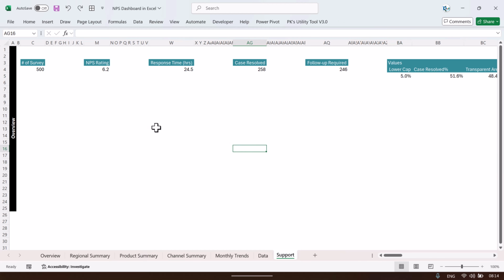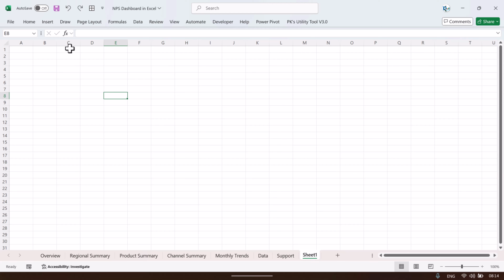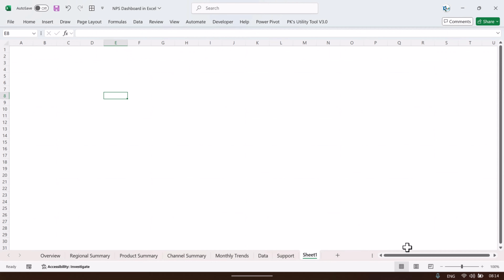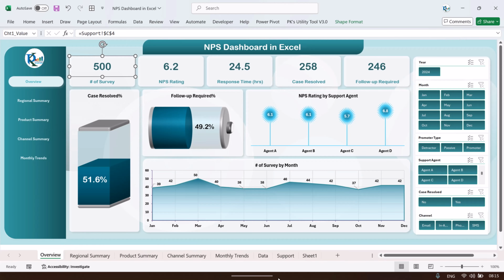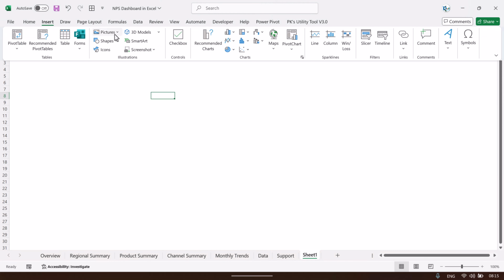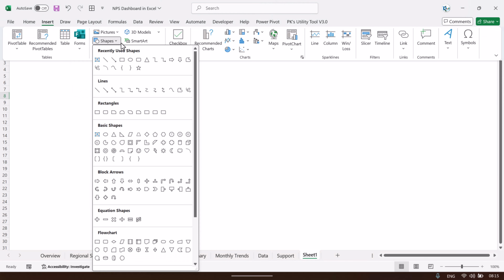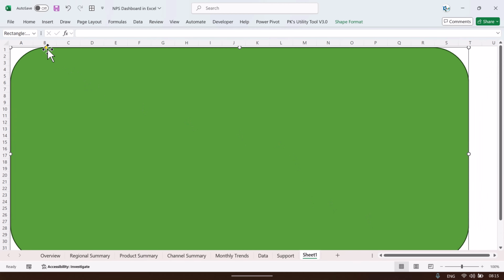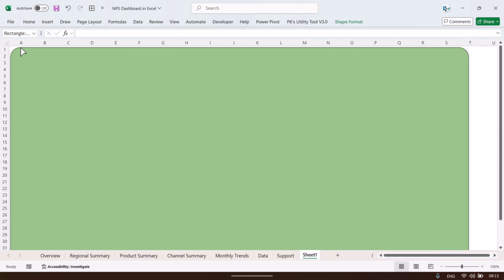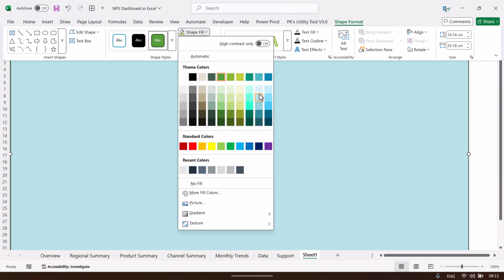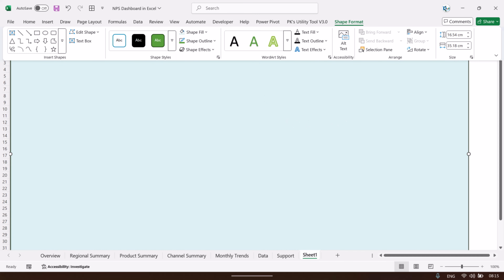So let's say I'm on the support sheet and I'm adding a new sheet here, and let's go to the view and just uncheck the grid lines from here. Then you can simply design this type of background, and you can insert the normal rectangle from here. Let's say I'm taking this shape and just drag the rectangle like this. You can pick this yellow handle, move to the left hand side, then you can go to the shape format. You can fill some lighter color. Let's say I'm taking this color.